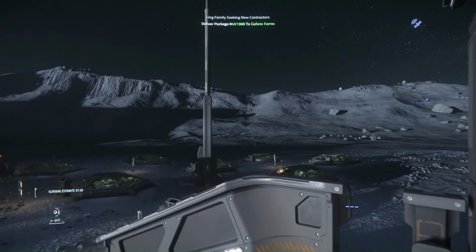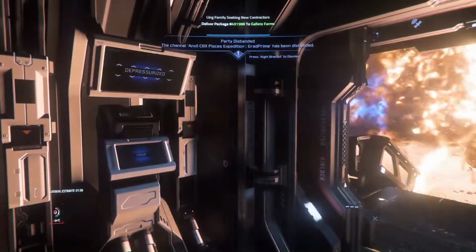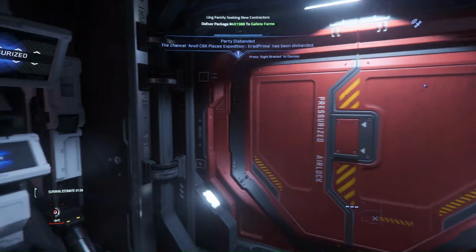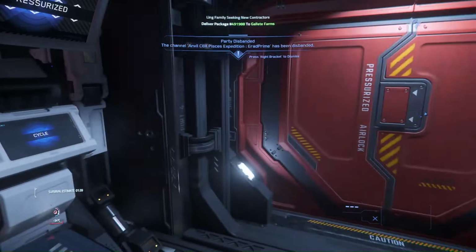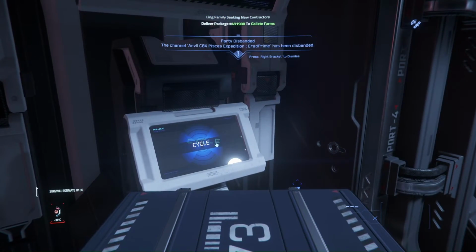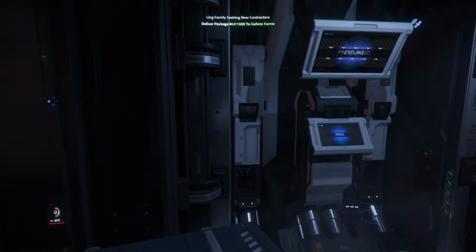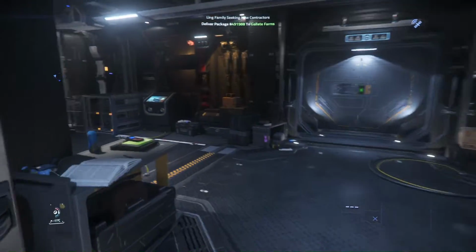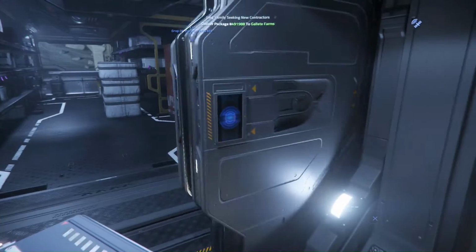So here we go. We are going to open the door right there, and we are going to be making... Oh! Well, I guess that's the end of my ship here. For some reason, it blew up. It can happen, right? There's your Star Citizen experience for you. But again, I decided to keep that in the edit of the video, so you can really see the real Star Citizen experience. It's okay.